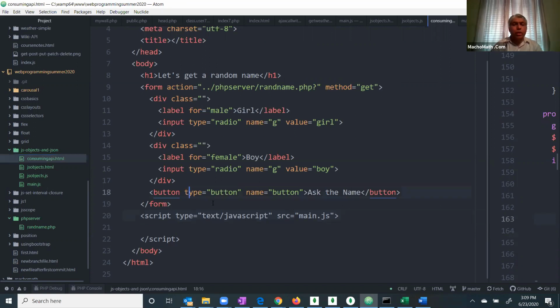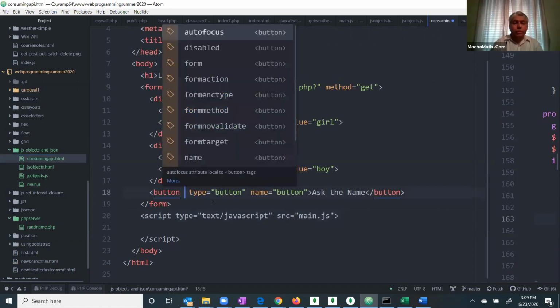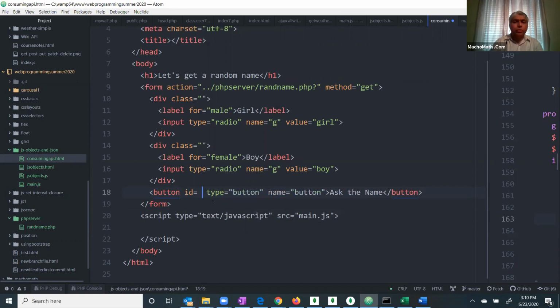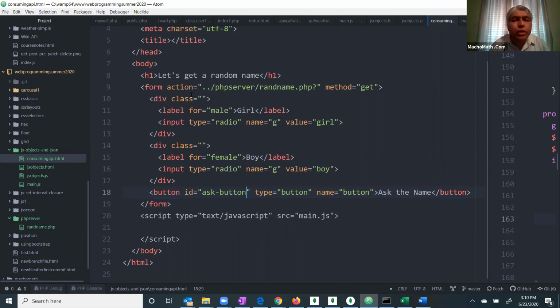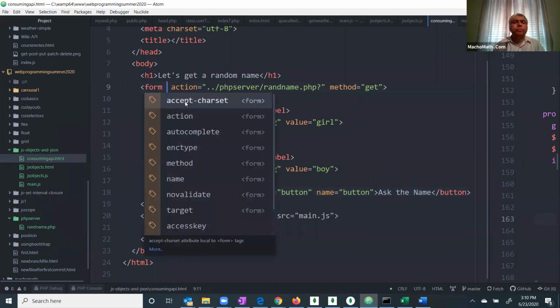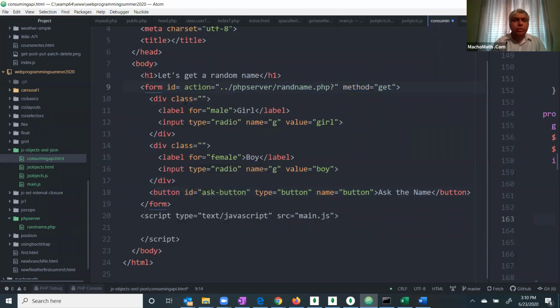So here let me give the ID: ID is equal to ask button. And let me get hold of this form also. Where is the form? Yeah, here it is. So the ID is ask form.